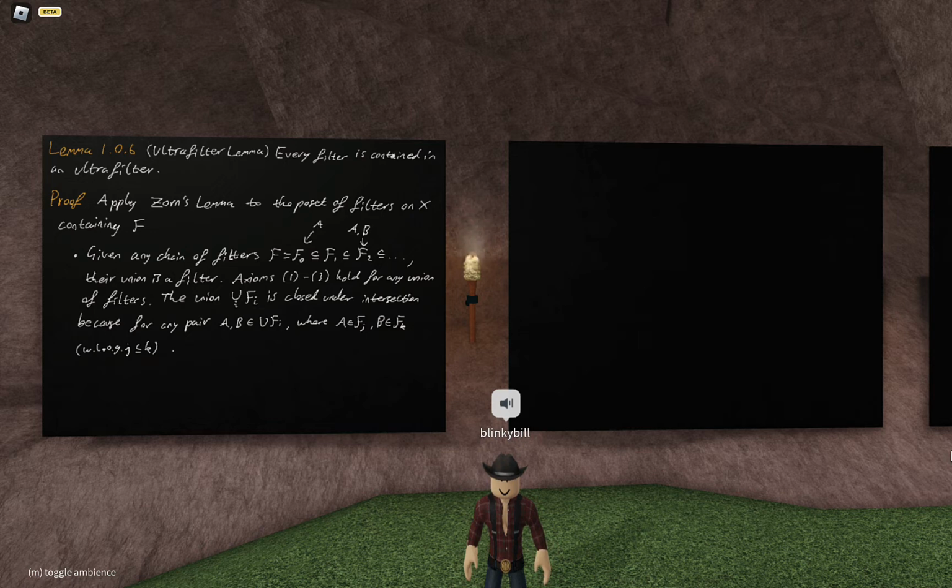We have A is in Fj, which is a subset of Fk, because Fk appears later or at the same position as Fj, so it's a subset. So that means A is in Fk, so therefore the intersection... what am I saying here?